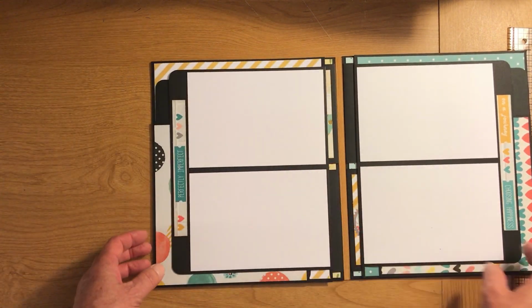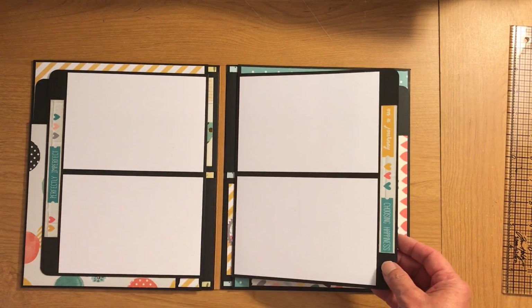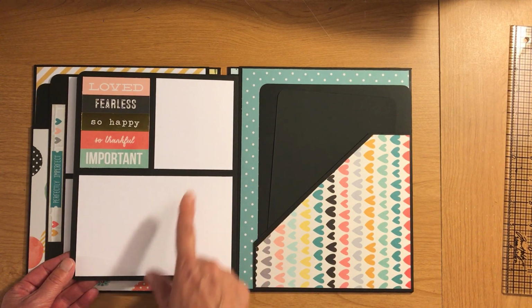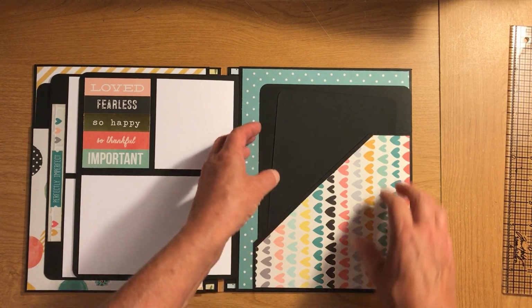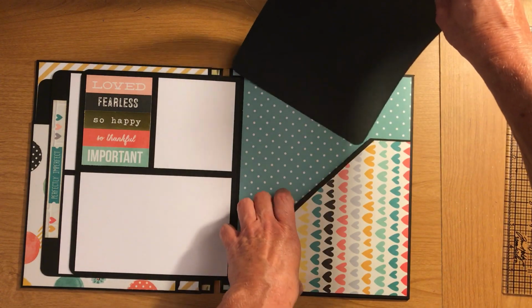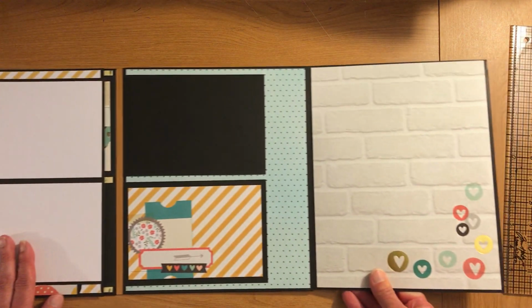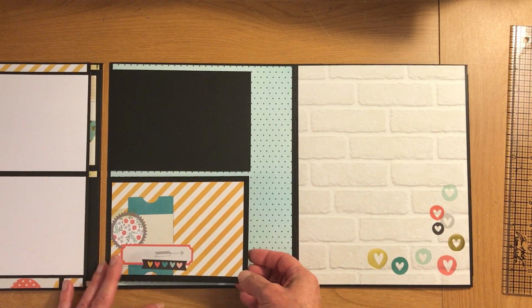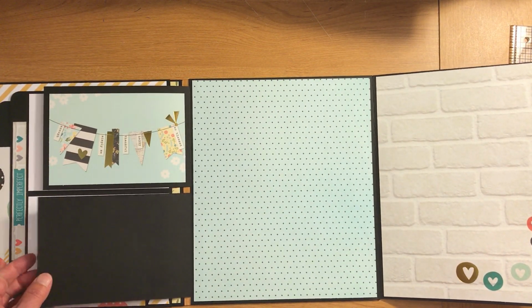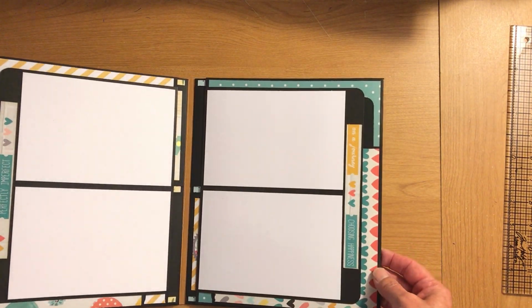And then this side just shuts, and we'll go to the right side of it, and it opens up. So again, you have a place for journaling or photos, and again another pocket here, just plain photo mats. I didn't even decorate them. And then this side opens up, and then again some photo mats, and put your pictures on there and no cropping. Okay, that's my mini folio.